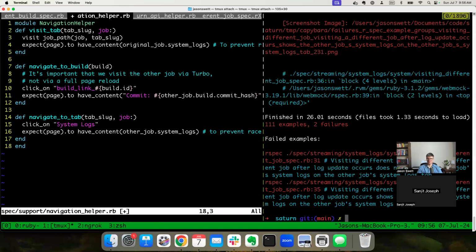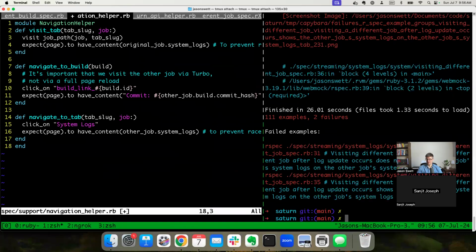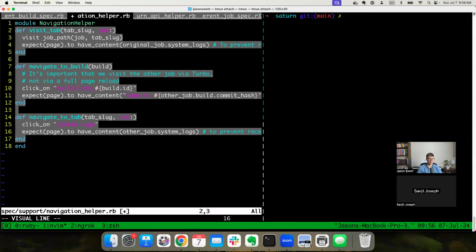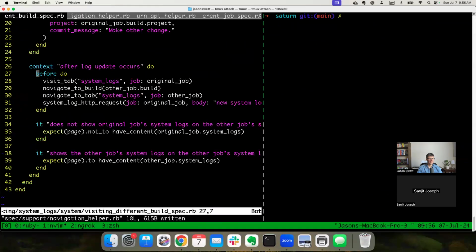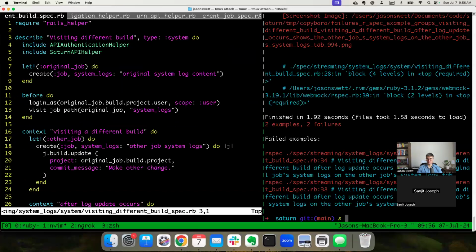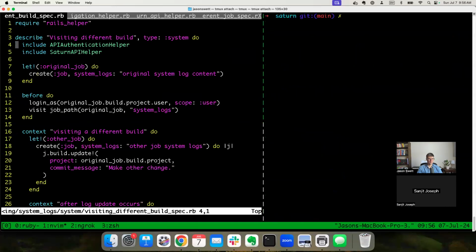Oh, something failed. Oh, that's our new test, I think. Yeah, it is the new test. No surprise that that failed. Okay, and then does this fail since I'm not explicitly including the helper? Yep.